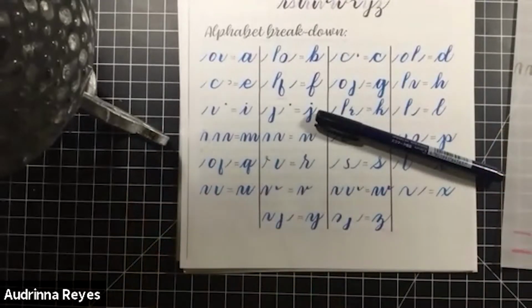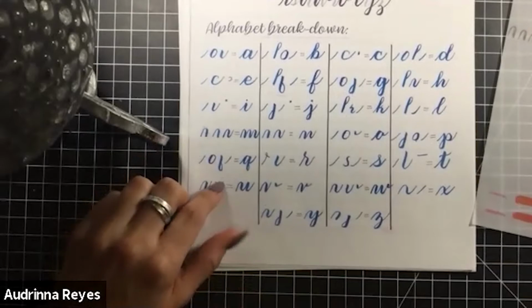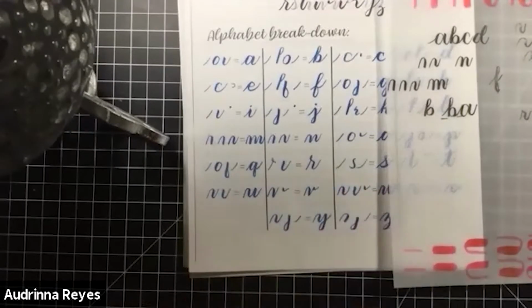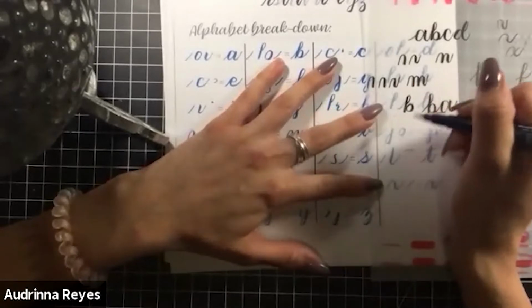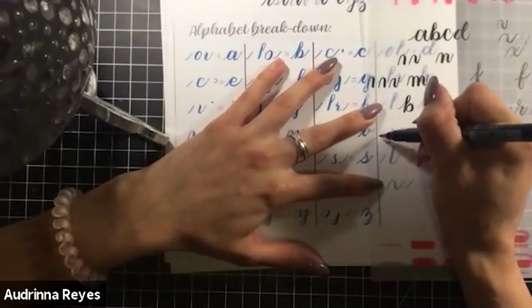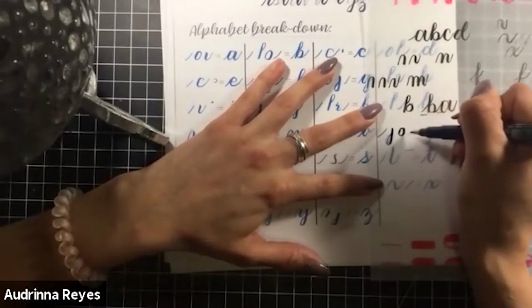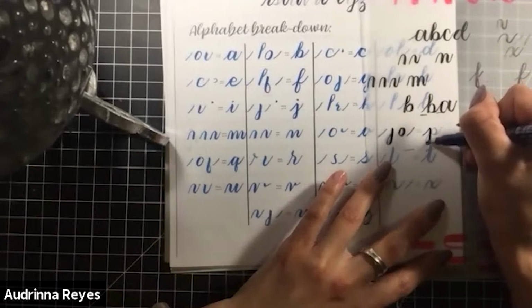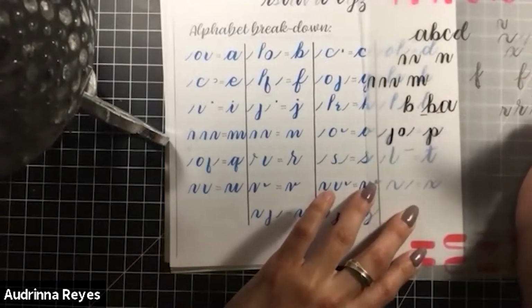Okay, Rachel, could you do the letter P, as in ma'am, page, please? Okay. All right. Okay, so P, 4 strokes: entrance, descending, oval, exit. So we have entrance, descending. Remember to slightly overlap. So I'm just barely touching, and then your exit.